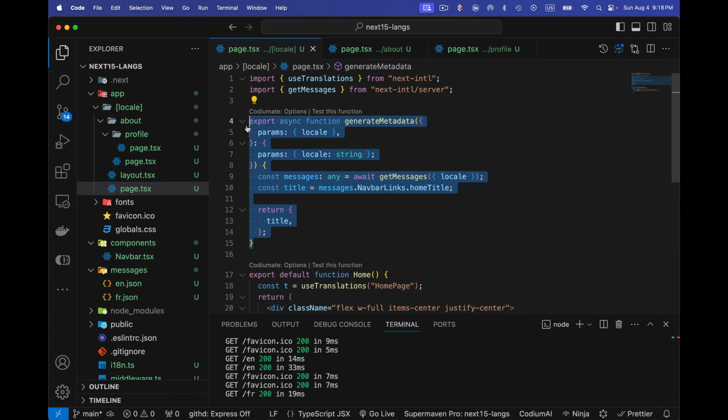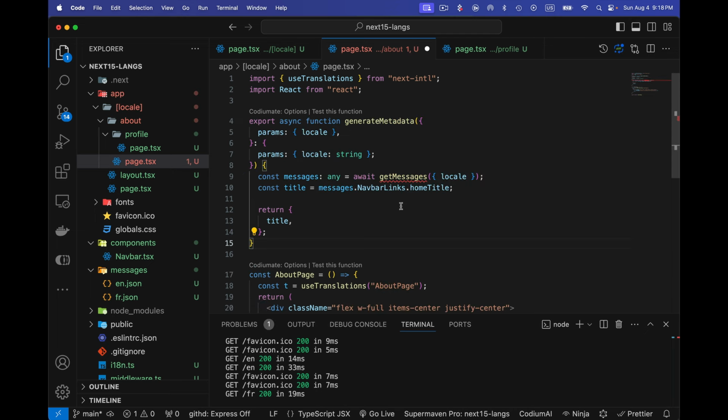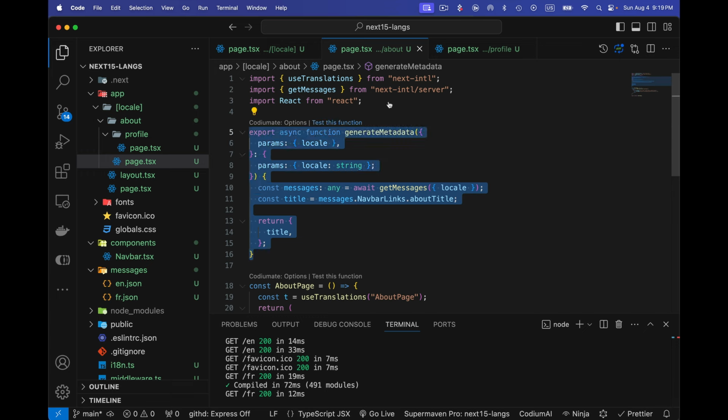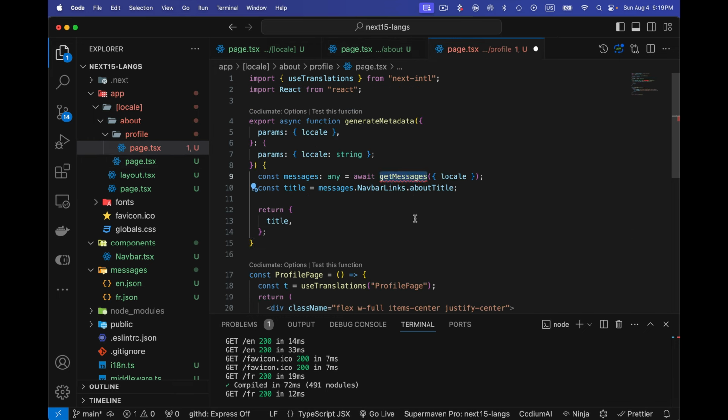Let's copy it and open up the about route, and inside it I'm going to paste it. Let's import it from next-intl/server, and this is going to be the about title. Rest of things are going to be the same. So let's copy it, paste it, and import it.